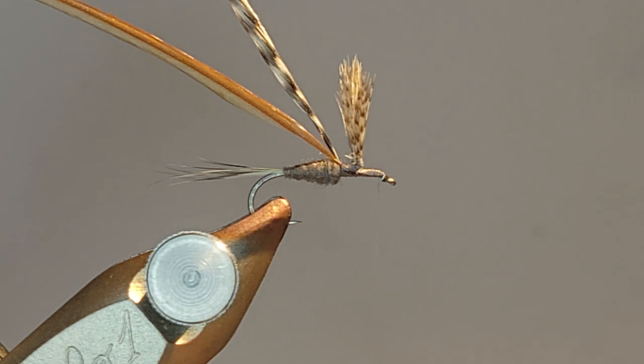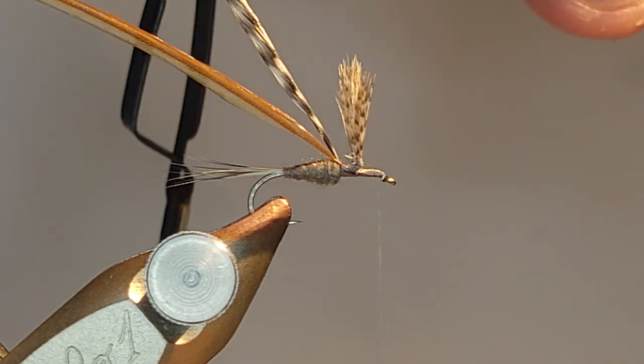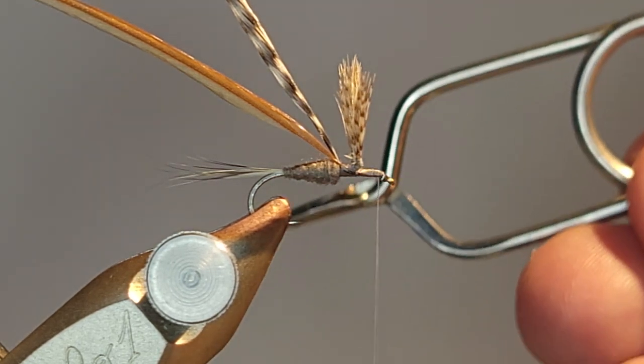Okay. Now, there's all kinds of different ways to wrap hackle. I'm using feathers from a cape. So obviously the feathers are plenty long enough, but they're not as long as a saddle. So when I tie dry flies with capes, I like these English hackle pliers the best. There's all different kinds of hackle pliers that you can use. Probably my next favorite, if I can find them in my drawer of tools here, which I don't see them right away. Oh, here we go. I also like this. It's got a rotating head on it to keep the feather from twisting, which is a pretty cool hackle plier as well. But I definitely just like the English hackle pliers.